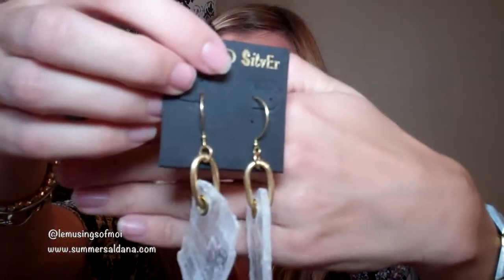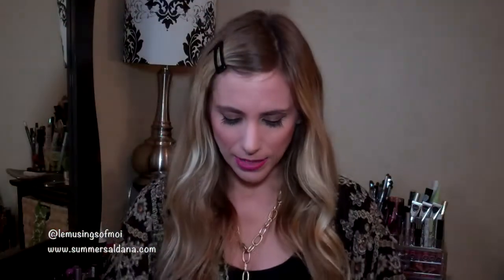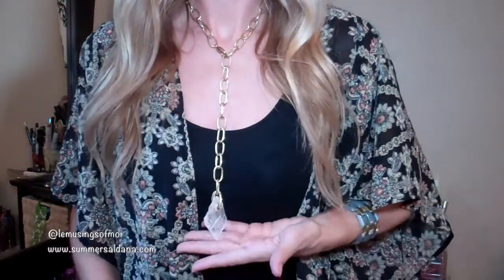Here are the earrings. And then let me show you the necklace too. So how I like to wear it is you just kind of have this and it goes on the other end and you just kind of link it wherever suits you. I kind of link it about here. I mean, I guess you could link it up here too, which could be kind of fun — actually that is really fun.